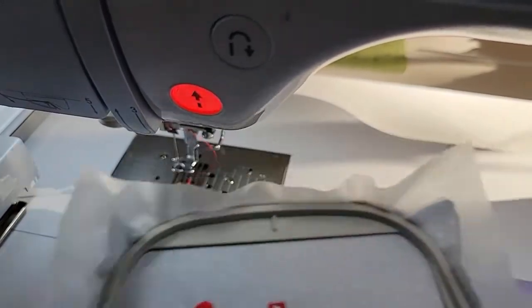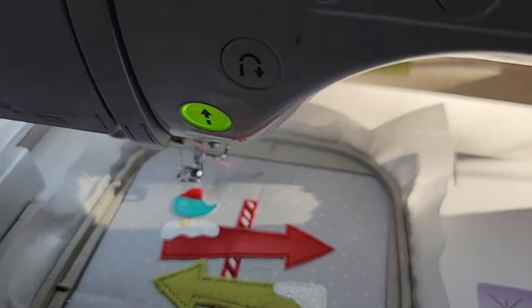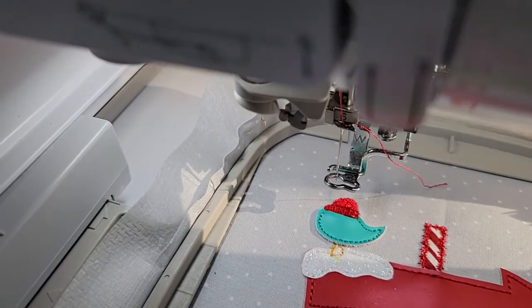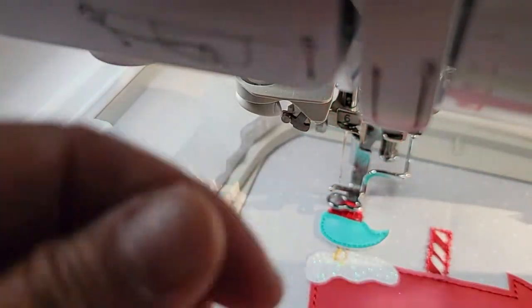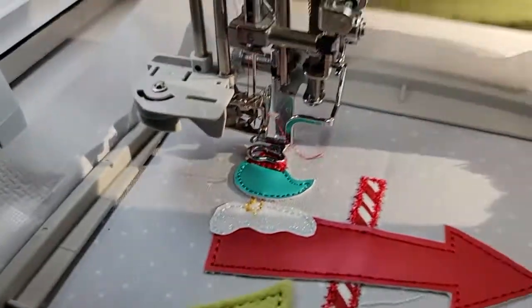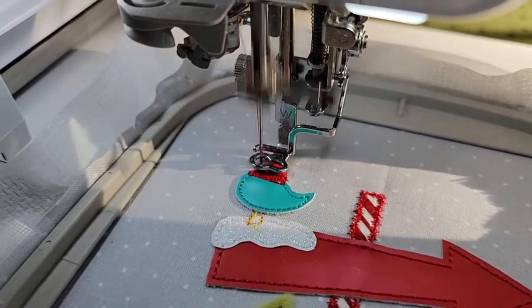And next thing it wants to do is change thread to the desired color, and you're going to stitch the hat outline. So I did my outline in red as well, so I'm just going to go ahead and hit start. And I'm just noticing that I'm not threaded. So let's go ahead and get this re-threaded. And let's hit start. It only did 2 stitches, so I didn't start it over again.